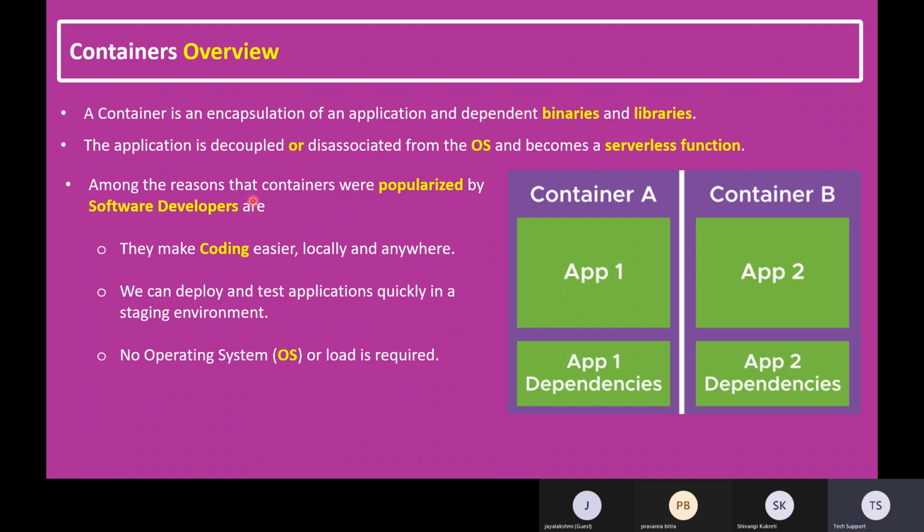Among the reasons that containers were popularized by software developers is that they make coding easier. Our developers make coding easier locally and anywhere, so you can run that code anywhere. We can deploy and test applications quickly in a staging environment. No operating system load is required. Sometimes if you want to run some application, there are compatibility issues. A few applications support only Linux and a few are supported only on Windows.